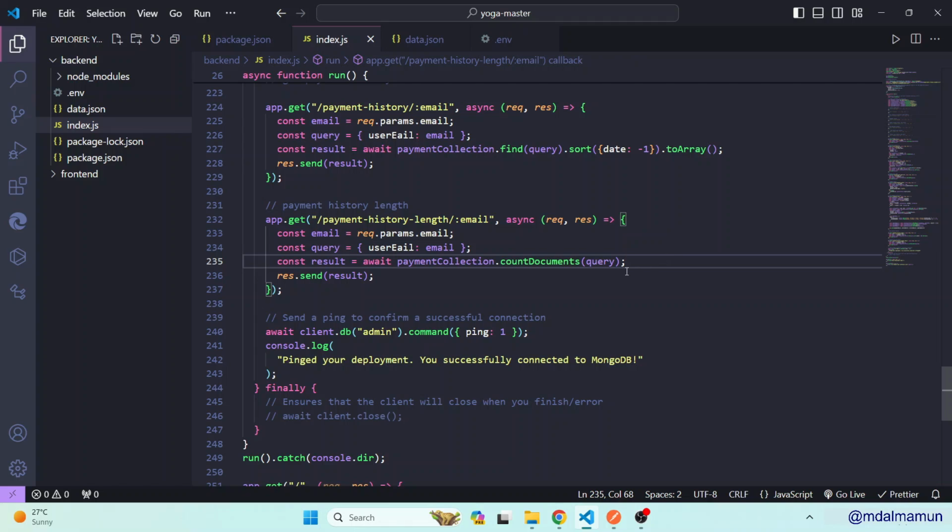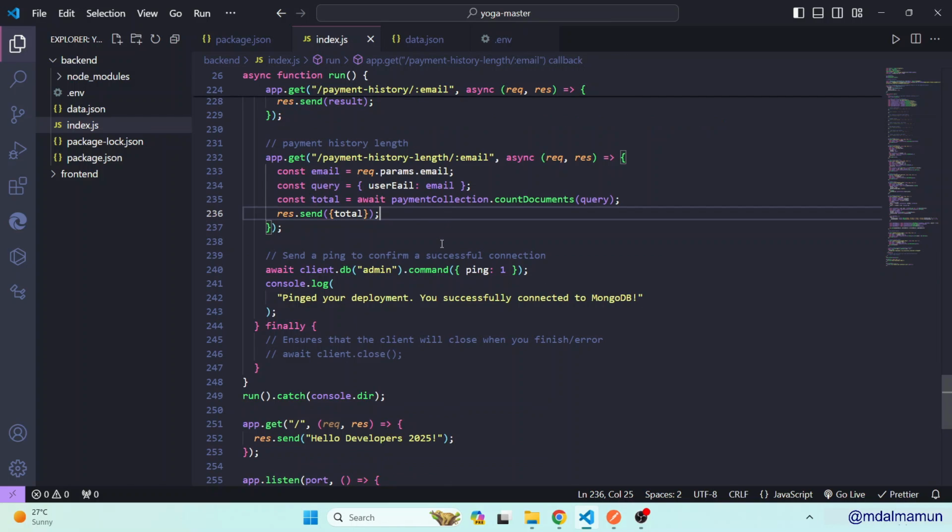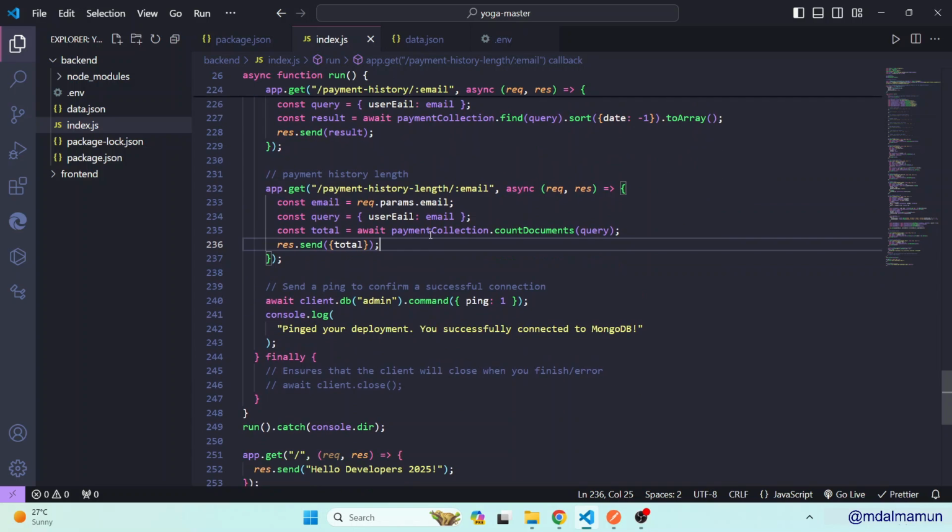And finally we'll define results, so instead of this we can just define total, and the total will be passed inside an object, so that would be total, something like this. Okay, so it's fine, we have the payment routes done.